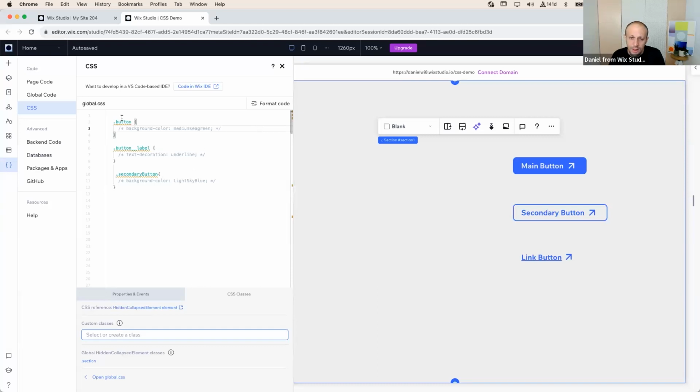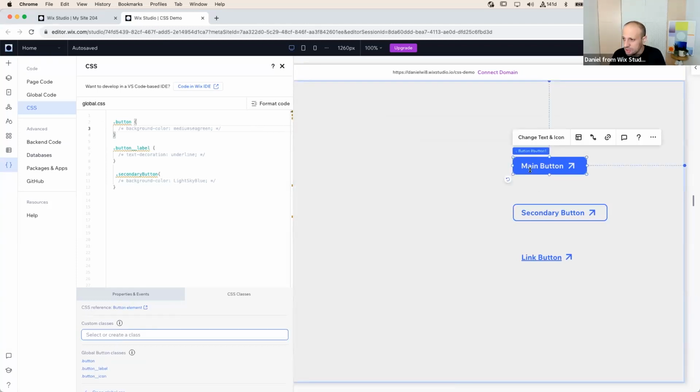So other than the frame of the button, I can also control one of the inner sections of the button, for example, the button label. So if I enable this line of code, I will control all the labels inside all of the buttons. Now you can see that all of the buttons have an underline. So this is, again, a way to target a specific part of a component across the entire website.